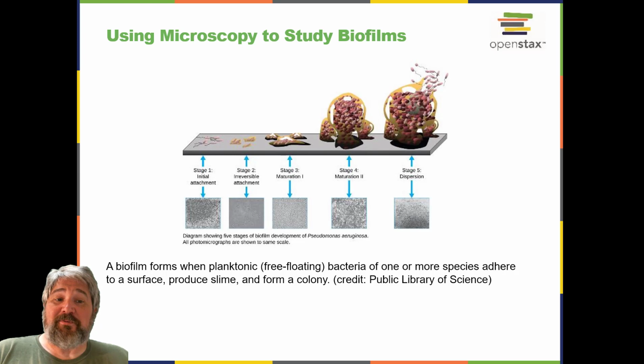Confocal microscopy provides clearer images of biofilms because it can focus on one Z-plane at a time and produce a three-dimensional image of a thick specimen. Fluorescent dyes can be helpful in identifying cells within the matrix. Additionally, techniques such as immunofluorescence and fluorescence in situ hybridization, or FISH, in which fluorescent probes are used to bind to DNA, can be used.